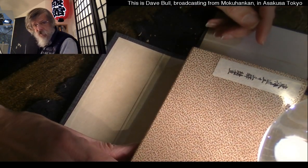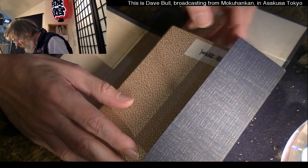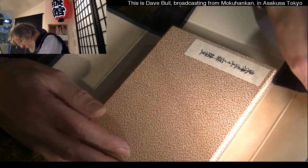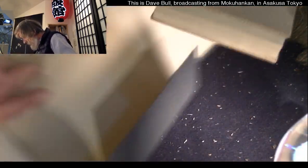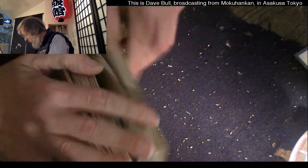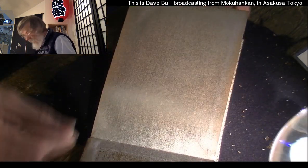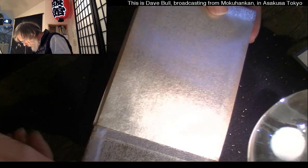And there were GIs and stuff back in the 1950s. So without having inspected this more carefully, I'm thinking this is not that old. I'm thinking this is 1950s. But let's have a look. Let's get the cover out of the way. And as I said, I've got one of these books at home, and it's an accordion. What they've done is the whole thing is done in one single bound together accordion folder. And they have reproduced, ooh, nice silver colored paper. Actually, that looks like it's real silver. It's gone black. Look at that.